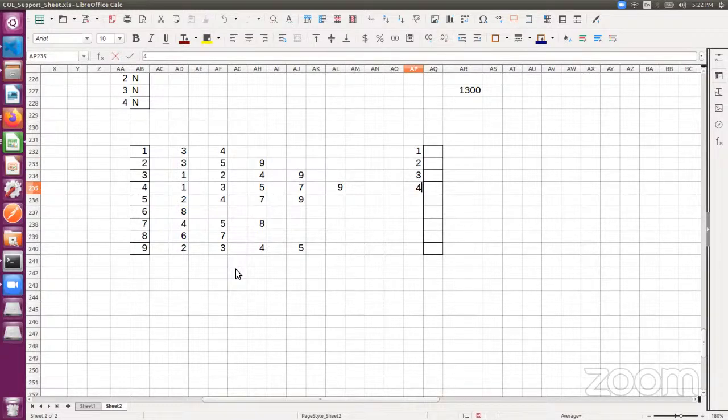Since the node numbers are starting from 1, I am putting 1 here. So initially none of the nodes are visited, right? If they are visited, I will mark it as 1. If they are not visited, it will be 0. Okay. So I have to initialize this entire list with zeros, which means none of the nodes are visited.